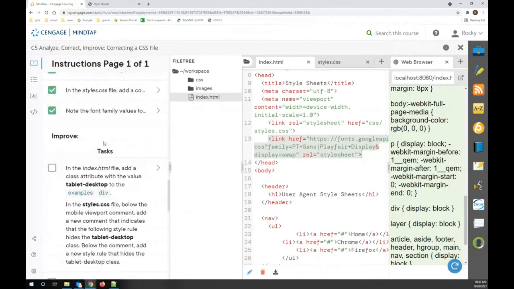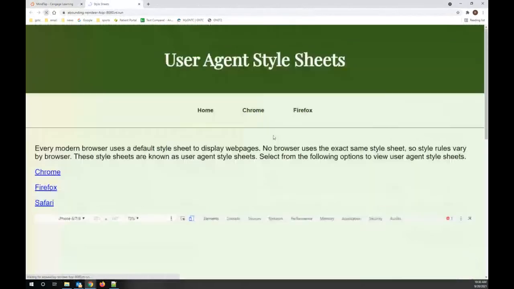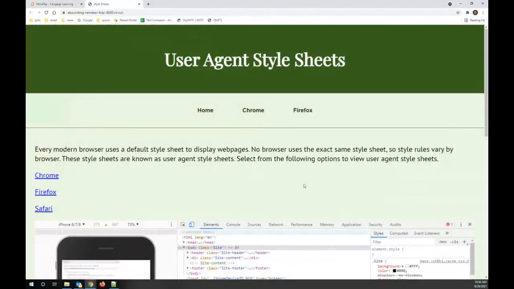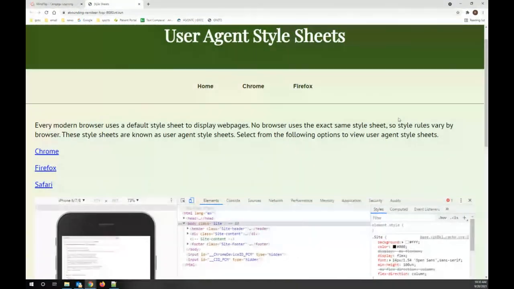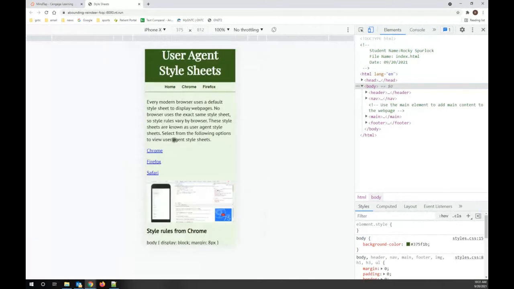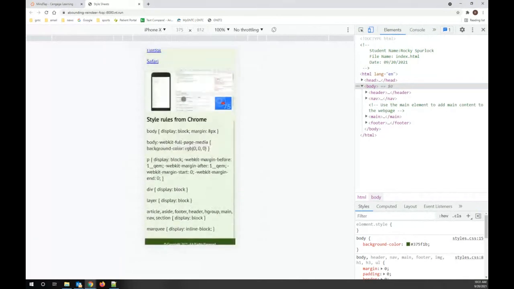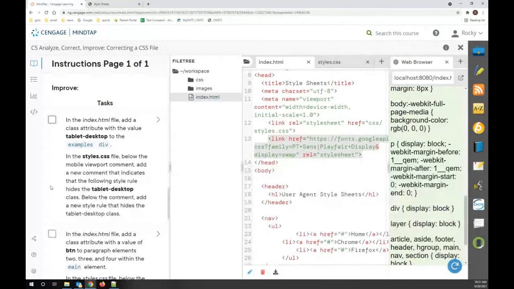And now we're going to move over into the improve. So in here, we'll first take a look at our site now, see how this has changed. All right, so we see we've got some navigation is better. Let's see how this is going to look on a mobile device. All right, so we see how it's going to look on a mobile device, on an iPad. Let's look at an iPhone 10. And so we can see that we can scroll. We see that it's better laid out on the iPad or the iPhone 10 than it was previously.